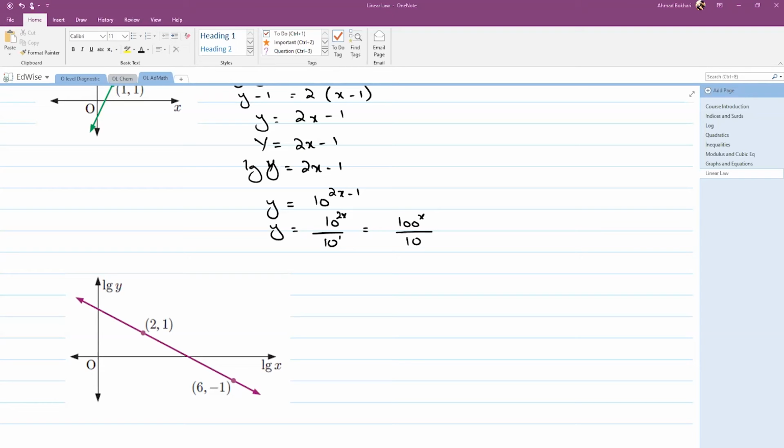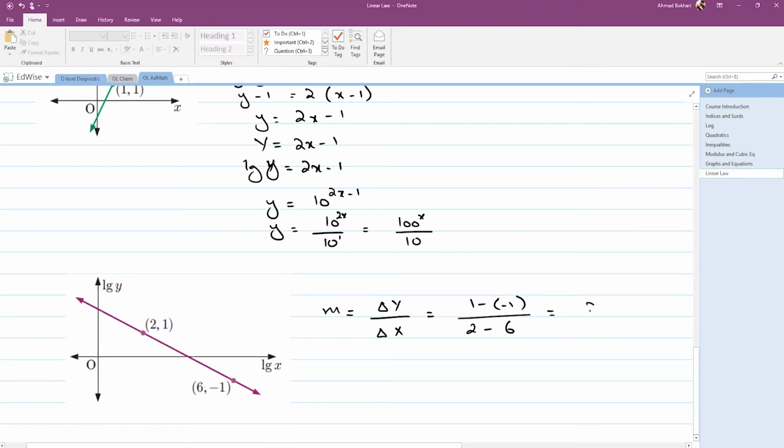All right, so let's see. The gradient here is change in dummy variable y divided by change in dummy variable x. This is going to be 1 minus minus 1 divided by 2 minus 6, which is simply going to be 2 over minus 4, which is minus 1 by 2. Is that what you got? Yes. Okay. And now we'll figure out the equation. So if I write y minus y1, will that be correct? Right now, yes. But it won't be useful when I actually plug in the values. Okay. So just to be safe, I'll use capital values.